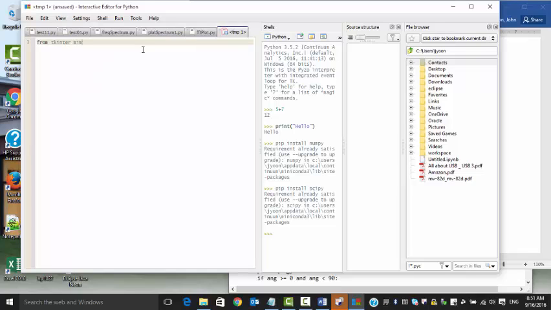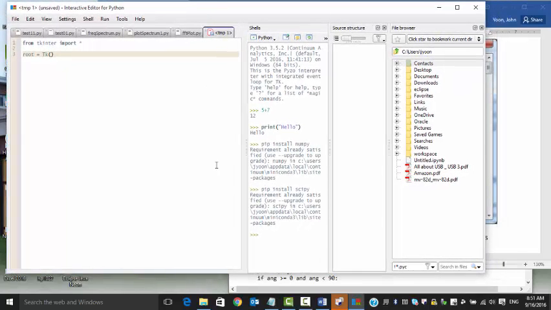And then import from that module. I want to import everything, right? And then what we need to do is create an instance of Tk, capital Tk.